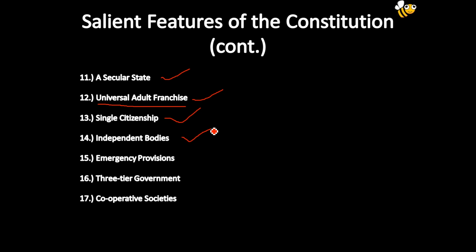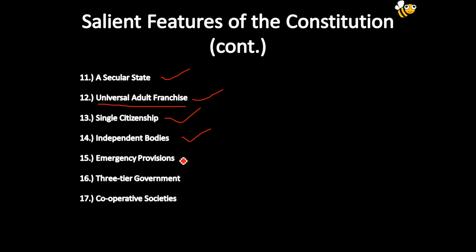The next independent body is the Union Public Service Commission, that is UPSC, and the objective of this body is to conduct the examinations for the recruitment to all Indian services and higher central services. The next is the State Public Service Commission, and it is the duty of this commission to provide the recruitment of the state services. And the next point is the emergency provisions.